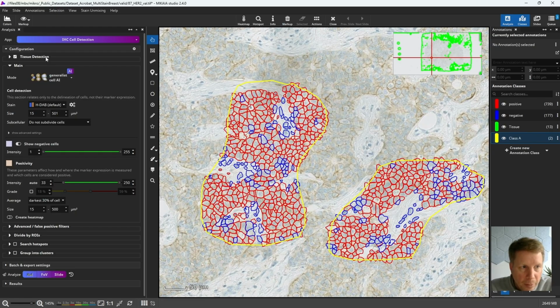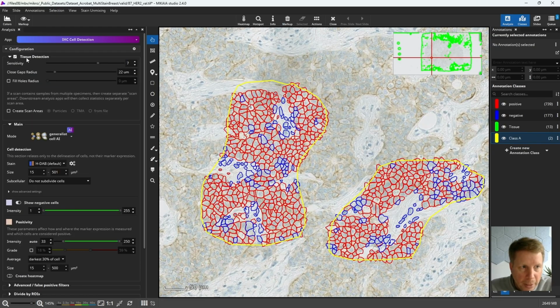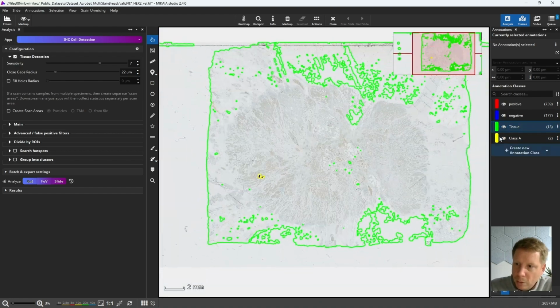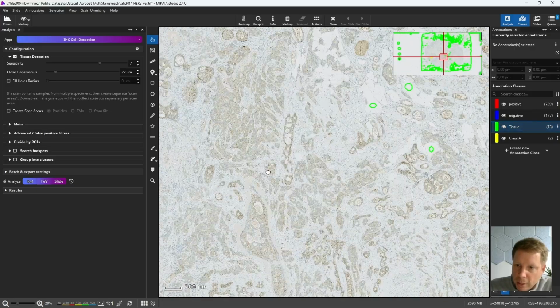So the first section here is the tissue detection. Like many apps in MIKAIA, this one offers the tissue class here in green, and if we zoom out a little bit, we see the outlines.